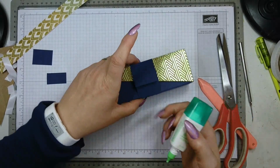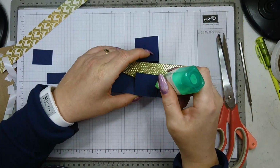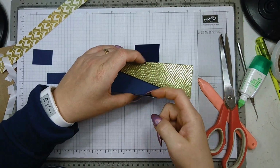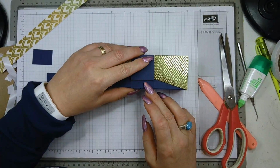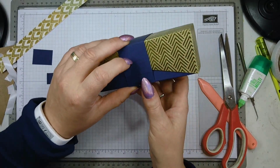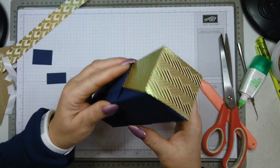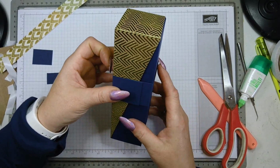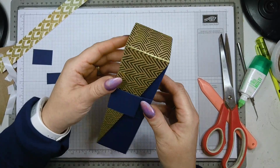I'm just going to use wet glue to close it up, and it needs wet glue all the way to here. Oops, I did not want any wet glue there. And then you just carefully, when you close your belly band, make sure that it has a good fit, like tight but not overly tight, because if it's too tight you won't be able to easily slide it on and off, which is going to be a pain as well.